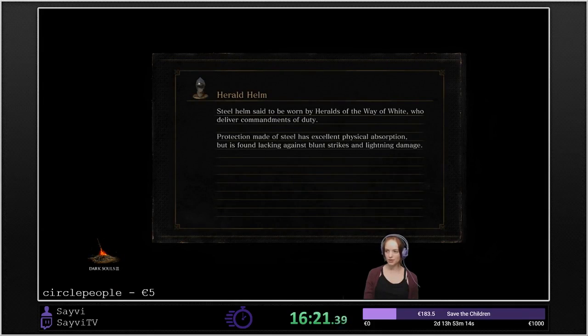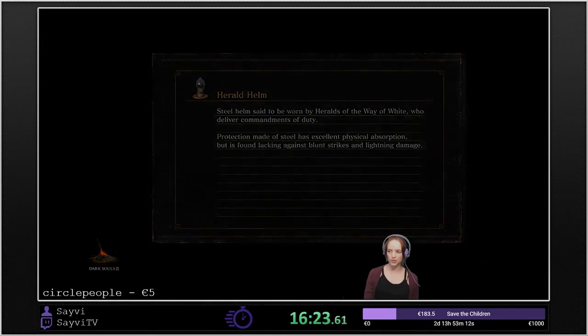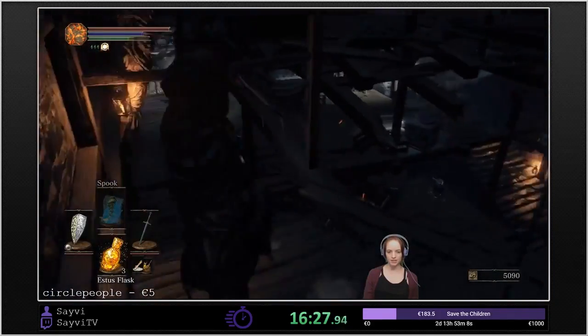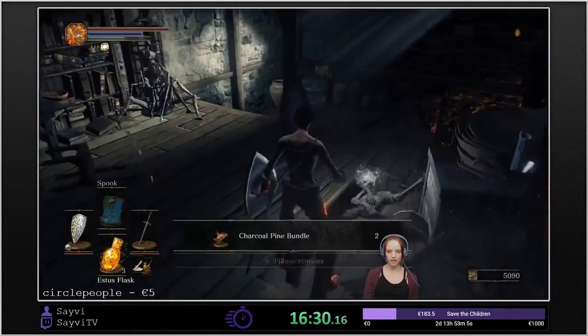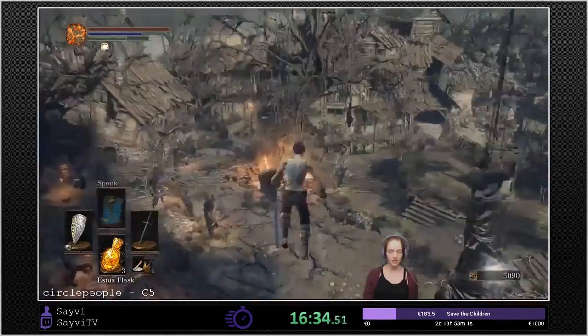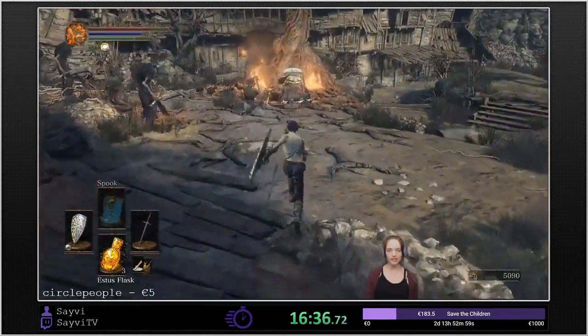Okay, so normally in the old patch you would go straight to Greatwood, but since I'm doing the new patch route on the old patch, you would first get Anor's sword and then go off to Greatwood. So we're going to head off to the third boss now.